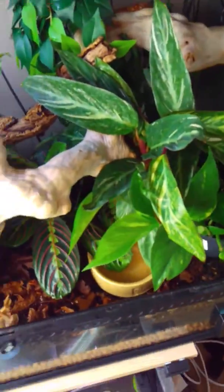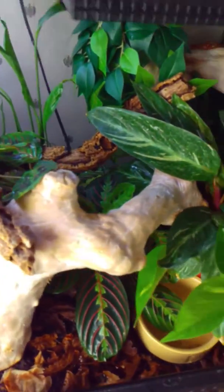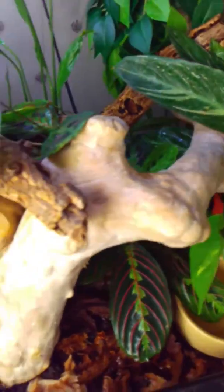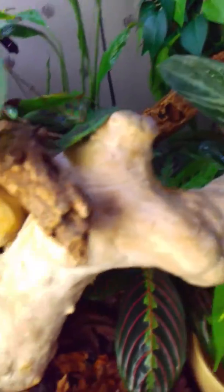So this is my Amazon tree boa vivarium. It's still quite new, not mature really when it comes to plant growth at the minute. It's not been in it a great deal of time, a couple of months. Trying to grow it on using the aquarium plant growth LED, and in the background the jungle door.